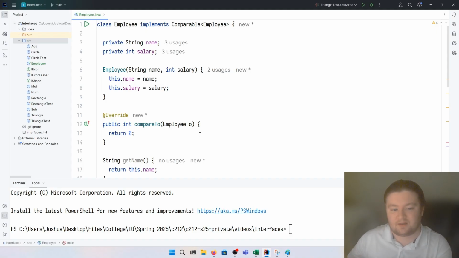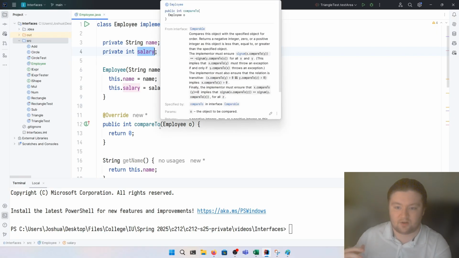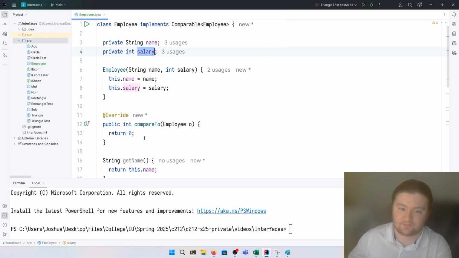You can define this. This is what makes interfaces so nice. You can define any mechanism that you want for comparing Employee objects. You can do whatever you want. It doesn't matter. You can compare them based on the name, or based on the salary. That's what's so nice about this Comparable interface. We define how we compare Employee objects. No one else does.